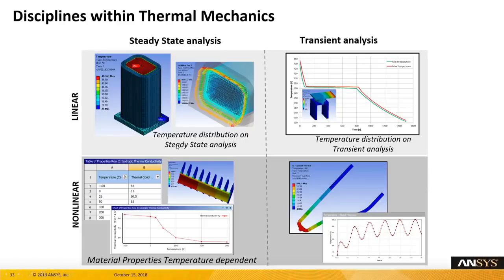Similarly, ANSYS Mechanical has thermal analysis capabilities dealing with heat transfer through different geometries. If you have a heat-generating component in your assembly, you can see how heat flows or conducts through the rest of the assembly. ANSYS Mechanical has both steady-state and transient thermal analysis. Steady state is your equilibrium condition; transient is time-dependent loading — for example, something on for five minutes and then turned off, and you want to see how rapidly it cools. ANSYS Mechanical can solve conduction, convection, and radiation: the three primary modes of heat transfer.